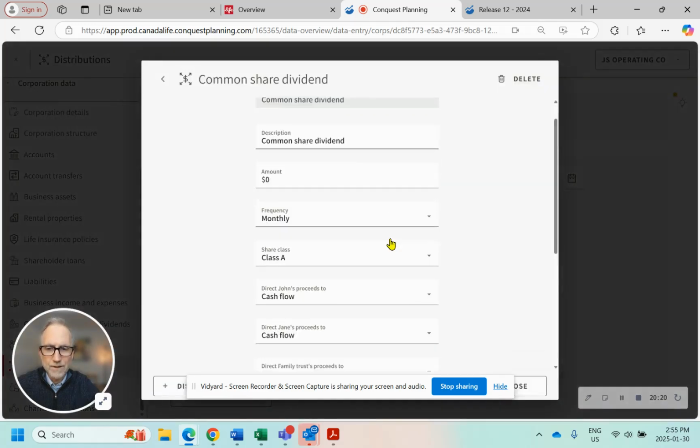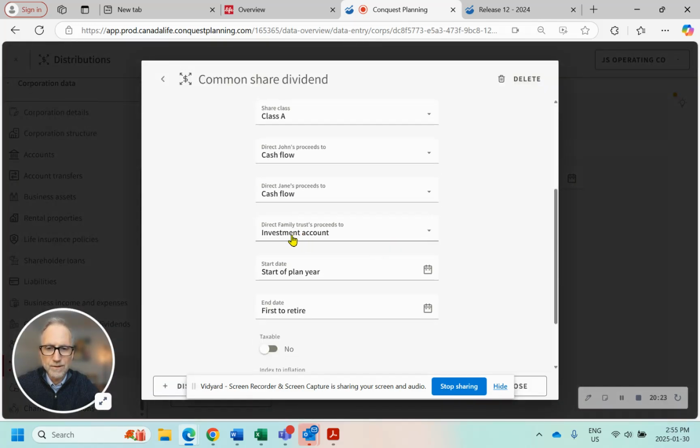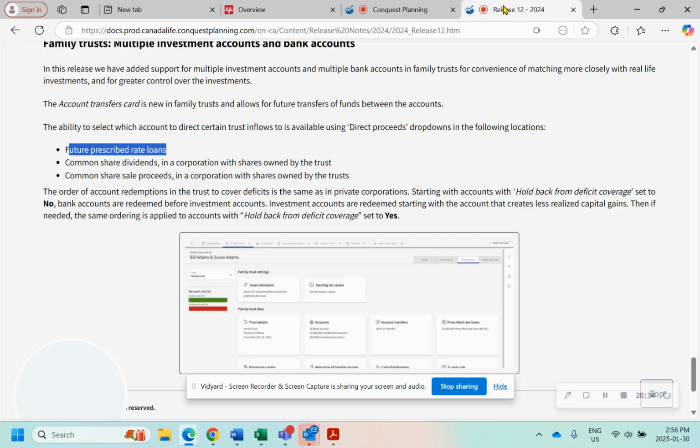Okay. And what that's going to do is direct the proceeds to the family trust. And again, because I added that bank account, both options are showing. So it just helps better manage the cash flows flowing in. Really nice additions with regard to that. Same would occur if I did a transaction sale of the shares of the corporation where the family trust is the owner. The cash flows after sale will flow into the family trust. So again, we have the controls to determine which account it goes into.